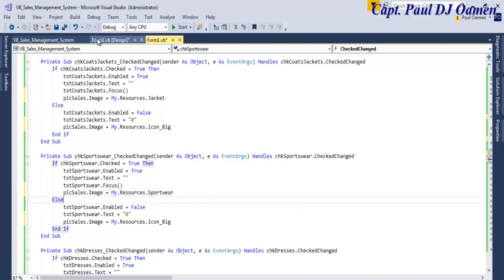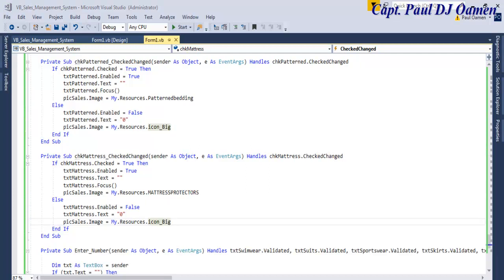Okay, so I will now speed that up now that you guys get the whole idea. So let's speed that up, and I'll get back to you guys shortly. Okay, I finished the coding for all the images, so that's all you guys just need to add to the checkbox. Alright, so let's run it and see how it's going to look like.